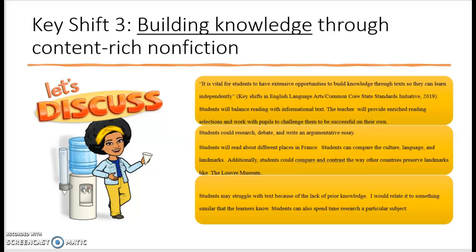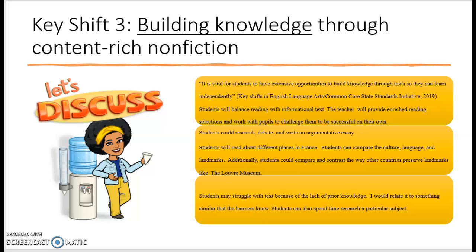Sometimes students struggle because they lack prior knowledge. I had an assignment this week where we were working on standard RL 10.9, how the arts transform text. We were talking about different mediums such as movies, books, plays. One of the students said, well, I don't know what to write about. I don't watch TV. So I asked him, what was the last thing you read? What was the last movie that you saw, even if it was something you saw when you were younger? Was that medium a book before it was a movie, or was it a play? That helped them out with their lesson.